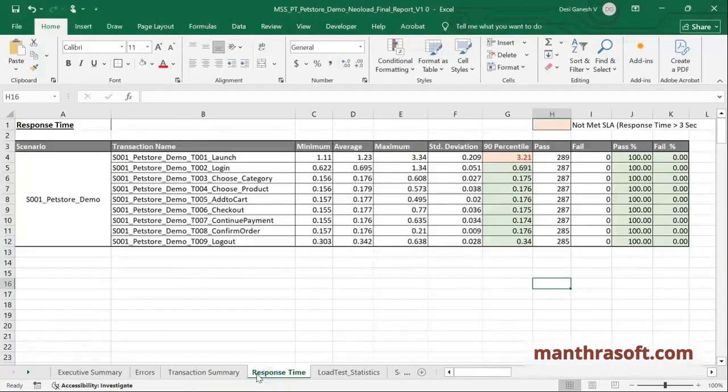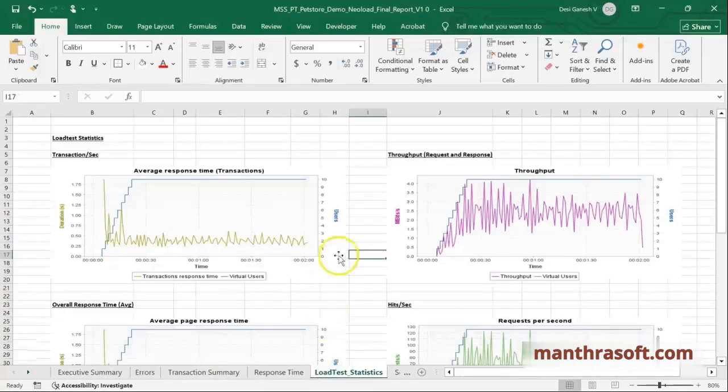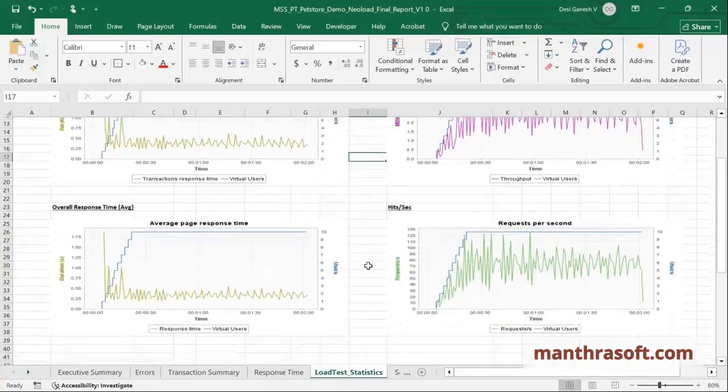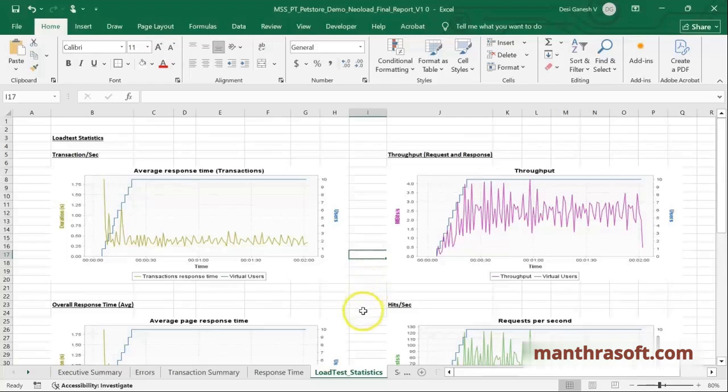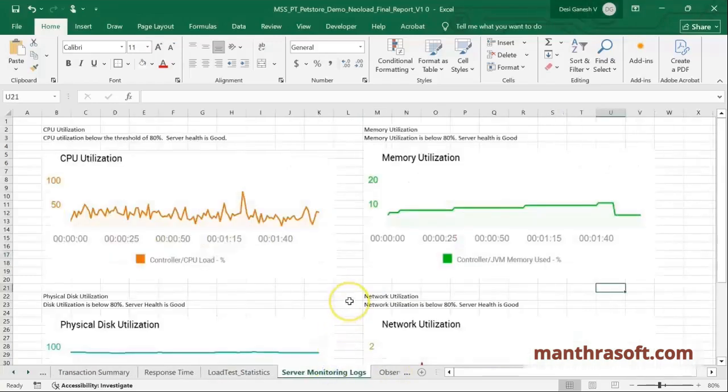Response time. Load test statistics. Server monitoring logs.